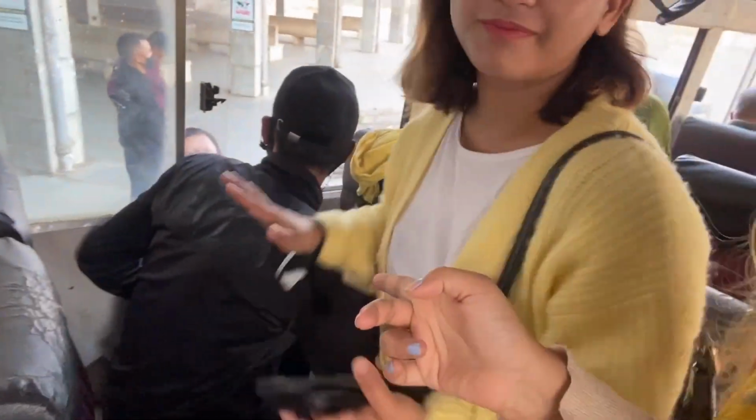Hey guys, so we're inside the bus right now, and this is going to be her seat. She's going to sit here, and fortunately he is the co-passenger. The co-passenger is also going to Onger. And look what we found out. It seems he knows Jamir, they live nearby, and they're cousins. So good for you. I was so nervous about her traveling alone to a new place, but so sweet of him, he'll be helping her also.